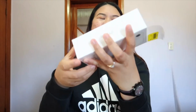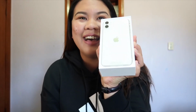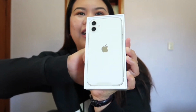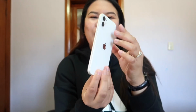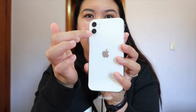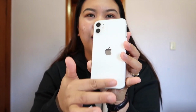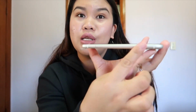Done! Oh my gosh. I'm so excited really guys to open this. So yeah. Ooh, this is nice. I really like the color white because it looks clean. It has two cameras and here is the iPhone logo and it has its glossy effect here. Yes, it's shiny and it looks nice, and here at the edge it is color silver.